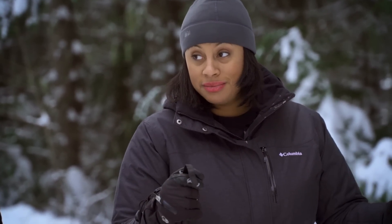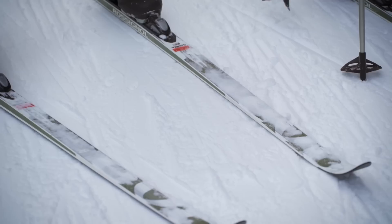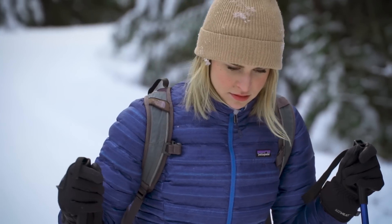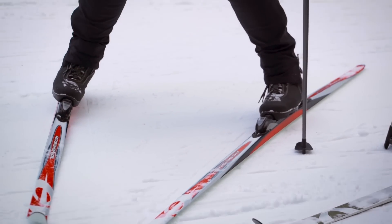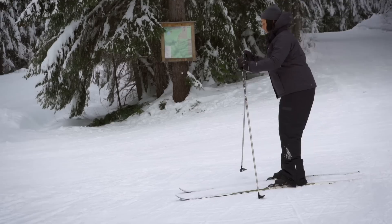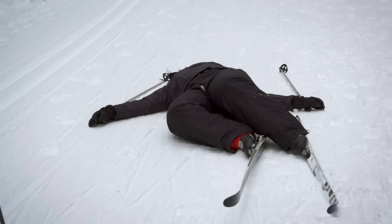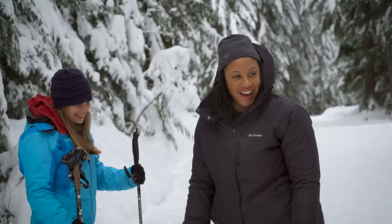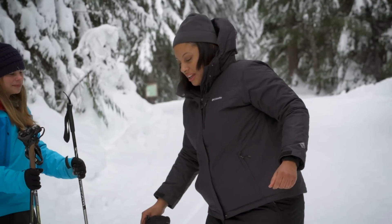How do we stop? The easiest way to do it for beginners is to go into what we call the pizza. So we're sticking the front of our skis together, the tips together. We're getting our tails out away from each other. We're going to bend the knee, keeping that nice athletic stance. And then we're going to rotate our ankles inward slightly so that we've got the edge digging into the snow. Did you for real rip your pants? Well done! You got a bend. Now we got bends together.